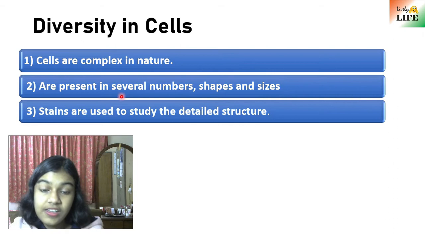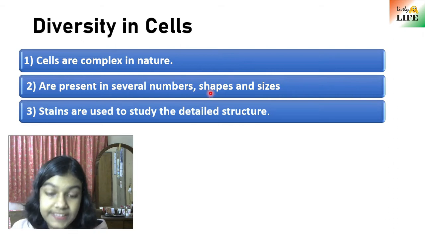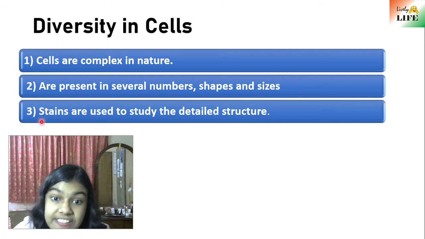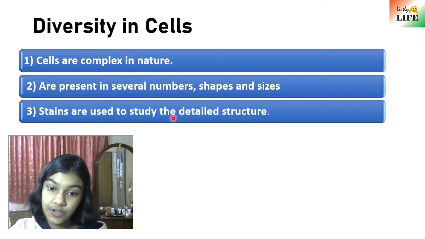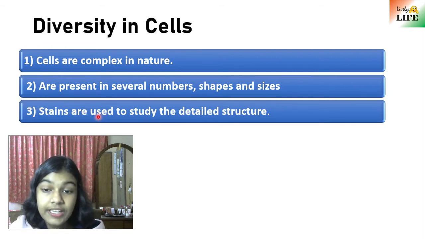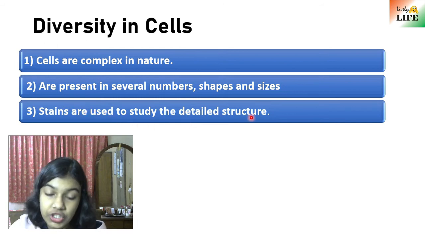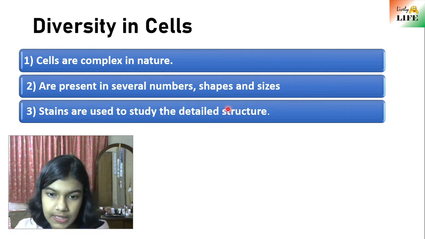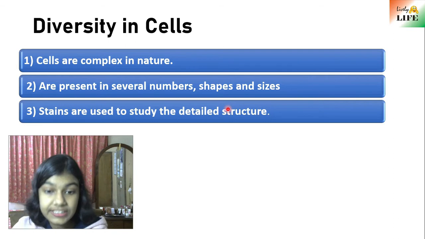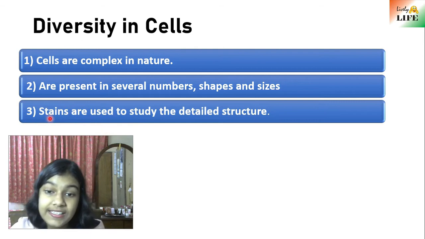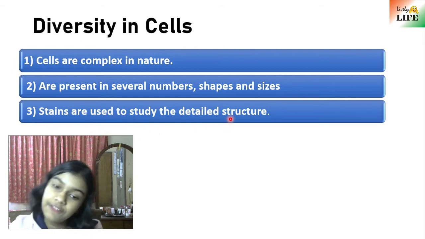And then how do scientists observe cells? Scientists have to observe cells to know more about them. So how do they observe cells? At first they observe cells under the microscope, and then stains are used to study the detailed structure. What are stains? They are dyes, meaning color, any kind of color. The colors are used to study the detailed structure. How can we know what is the structure of the cell? We need to know what is present in the cell. So if we need to know the detailed structure, then we need to use stains, we need to use colors to see it properly. So scientists use stains to study the structure of the cell.